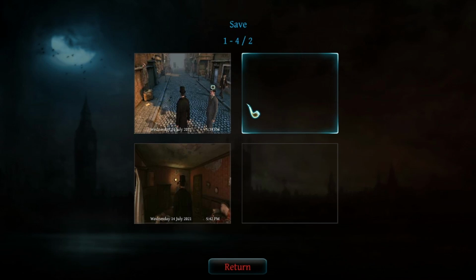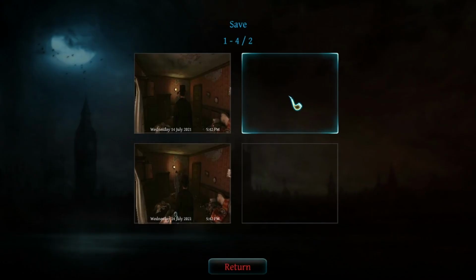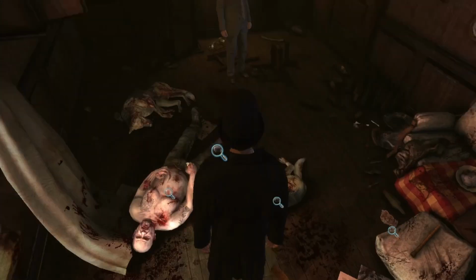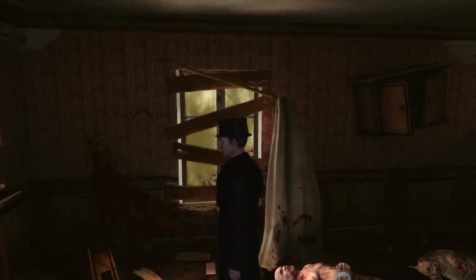Alright, so we have an auto save there. We'll save here just in case, and I'll delete the original save. Alrighty. Now, let's inspect the scene of the crime here.